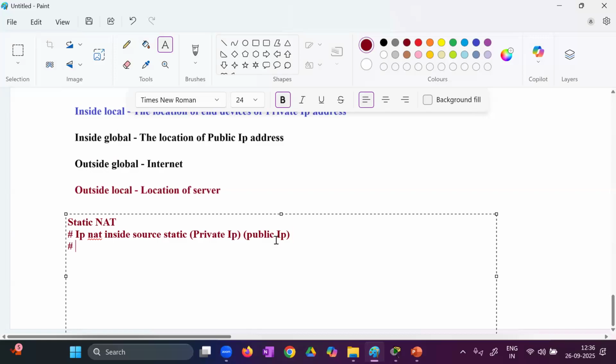Then you write what? Interface, interface number, ip nat inside, one more interface and interface number. After this, ip nat outside.